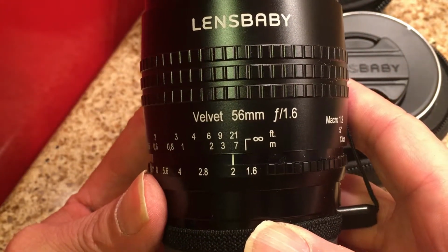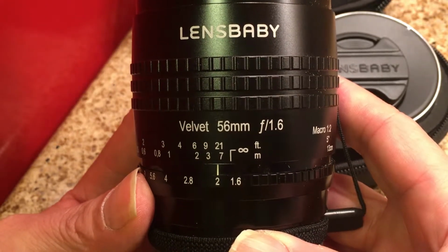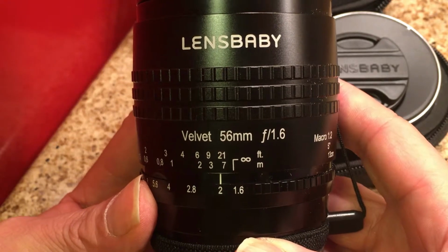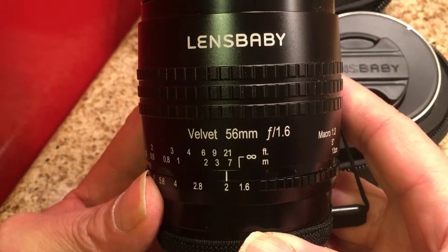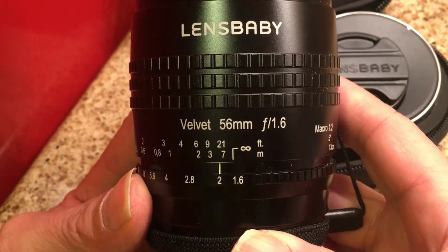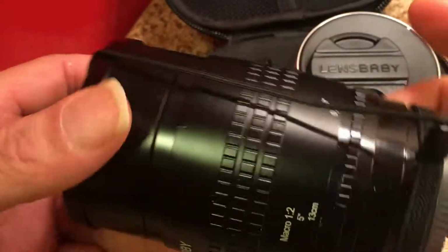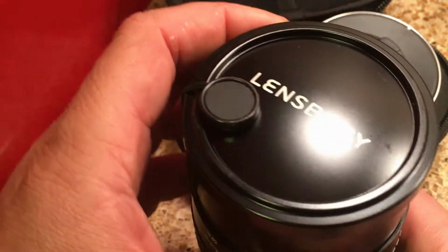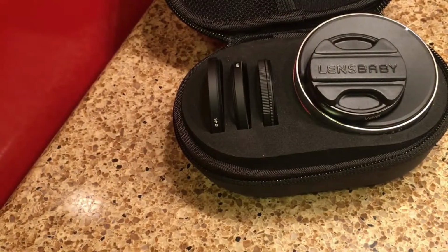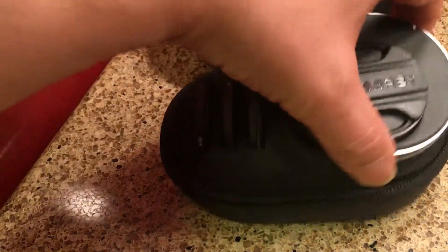You never know what you're gonna get with these lenses. That's what's nice. You know, I'm not an expert, so I just shoot, and sometimes they come out really, really nice. 56mm 1.6. So this is one of the first ones I had gotten. I really, really like it. So I want to try this out.